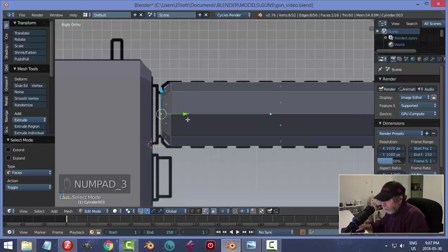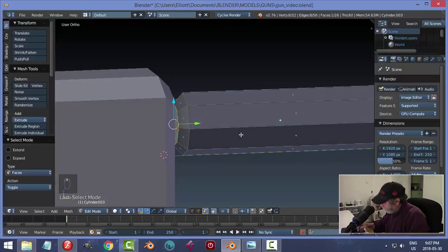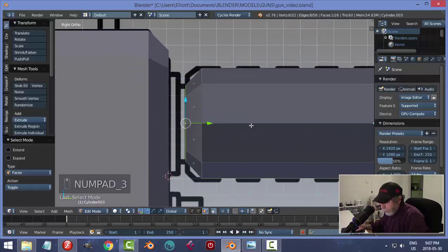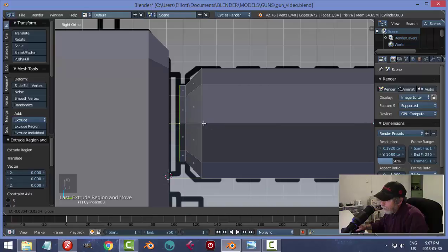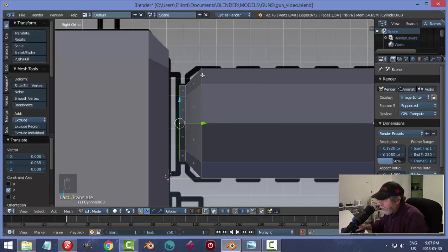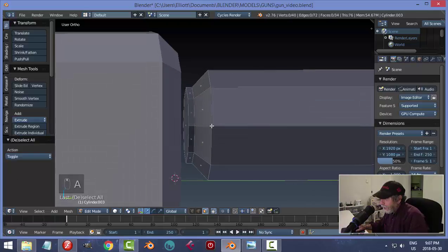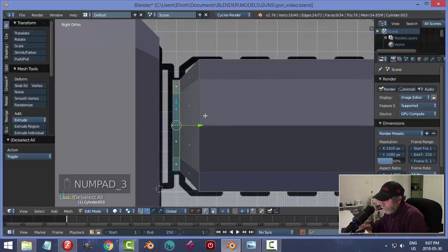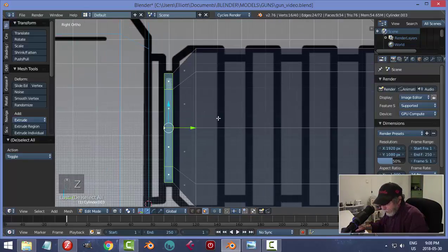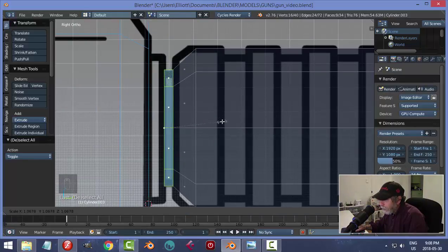All right. So I've selected in face selection that whole face, and I am going to go E to extrude. So I hit E and left mouse button. That's created new geometry there, which we don't see. I'm now going to pull it out to there. Now, it just so happens that this angle on both of those led this piece to be pretty close to the size that we need. If this wasn't the right size, I could select this piece and Shift Alt and click that, so I get all the stuff that I need. If this wasn't big enough, I could scale this like that, if I needed it a bit bigger.